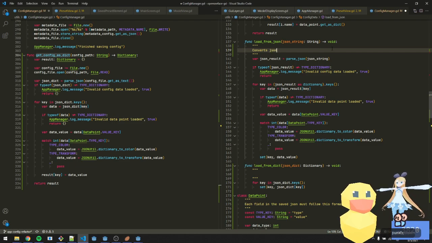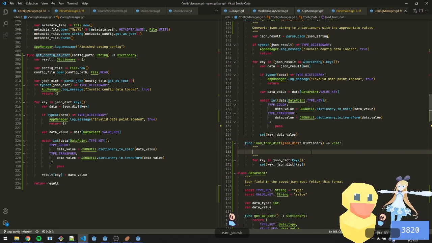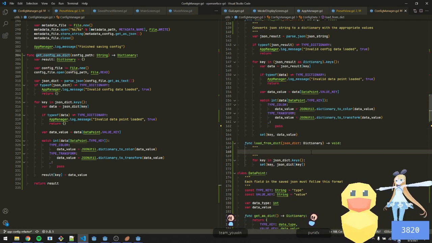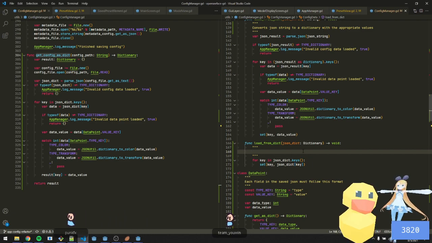So this converts a JSON string to a dictionary with the appropriate values, and then this one just blind sets a bunch of things. Actually, since it's a blind set, because it's pre-converted, yeah, actually, oh, but no, I can't.